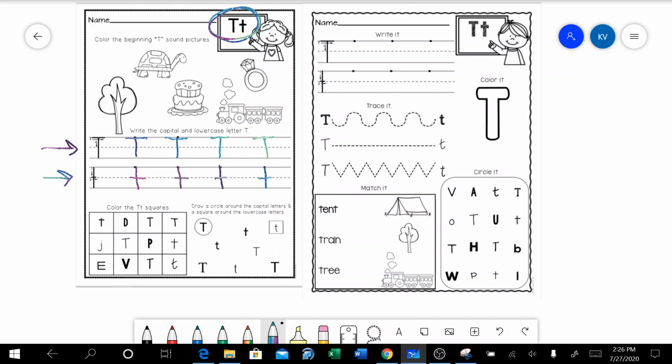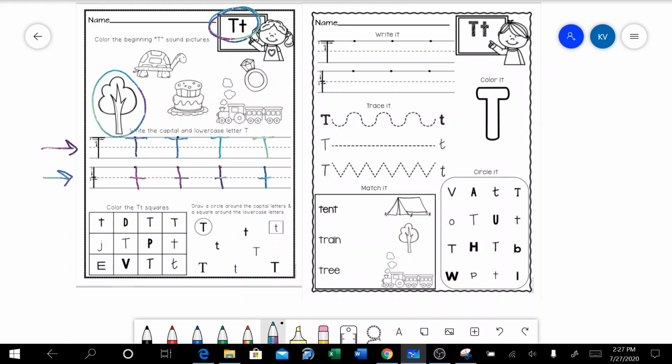We're going to do the same thing we did yesterday with the letter A. Remember, we're looking for the pictures that start with a T, and T says, good, ta. So any of these pictures that start with a ta, we need to circle. So let's start right here on this side with our tree. Tree, ta, ta, tree. Yeah, that one does start with a T.